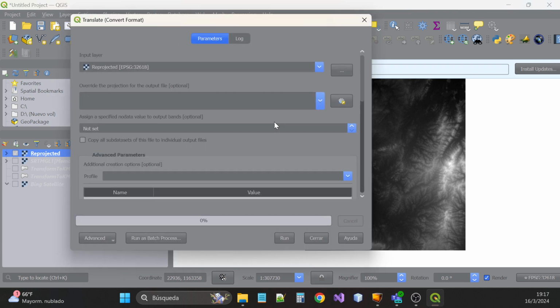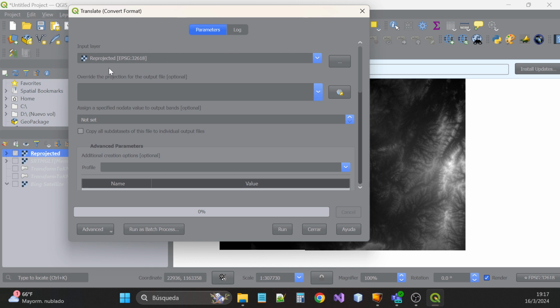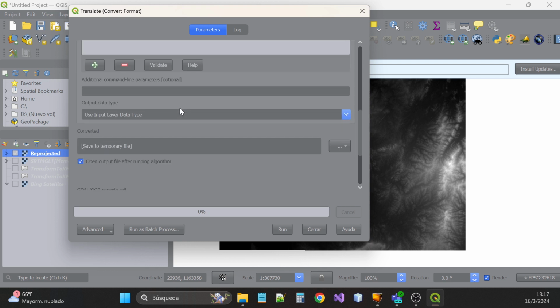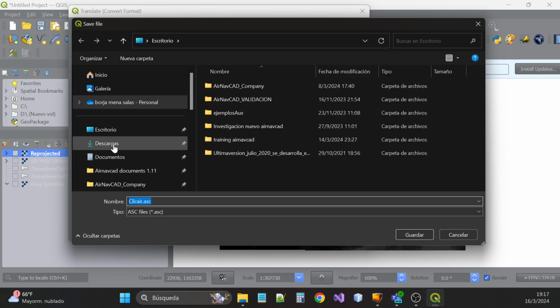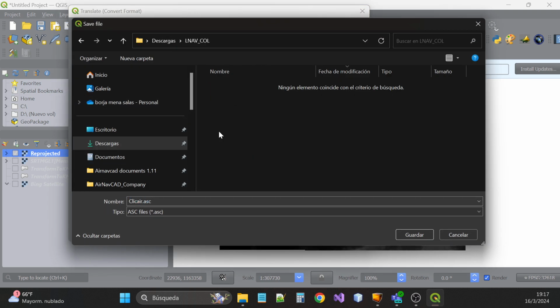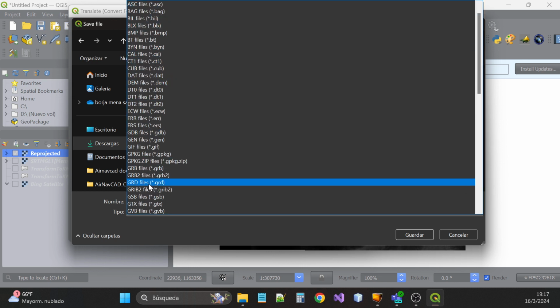So here we can see a lot of files. As you can see, it is UTM. Okay, override input. Okay, here converted, save to temporary file. Here you have to save to file, go to the folder that you are working in, and you can convert it to this kind of formats.